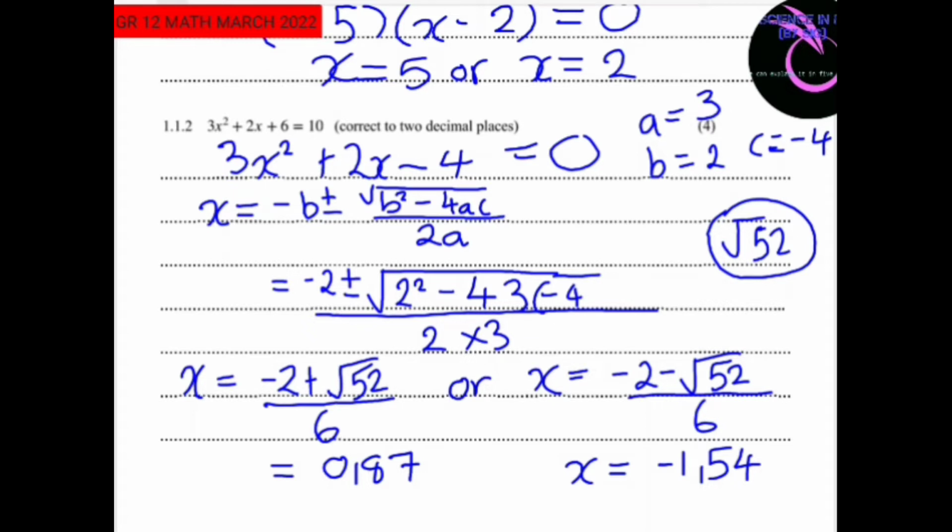Are we still doing good for our time? I think we're still doing good for our time. So the idea is to try and solve this quickly. Once you solve this quickly, it allows you to actually check your answer. If you check your answer, you substitute one of these values into the original equation quickly, and then if you see that you're getting an answer of 0, it means your answer is fine.